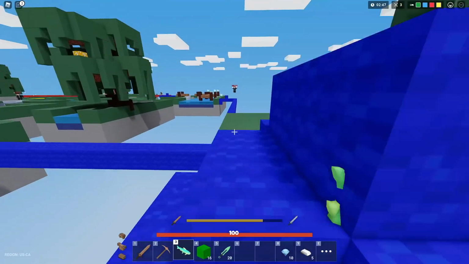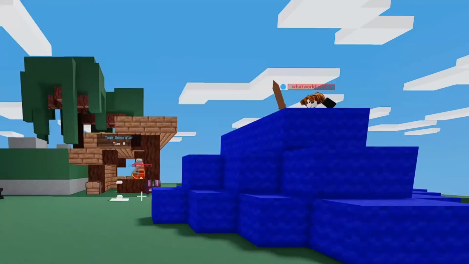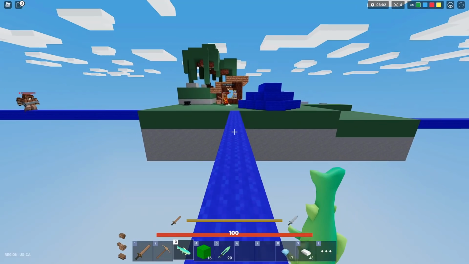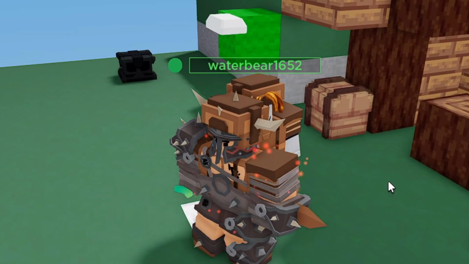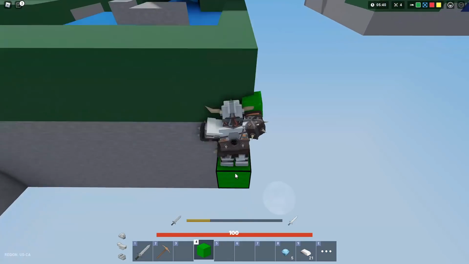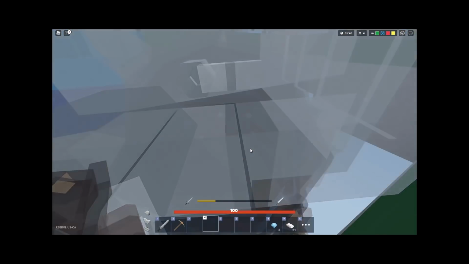He's too overpowered. Come on, boy. Oh my God. Go crazy. What was that? Oh, look at me. I'm already glowing a little bit, dude. We're gonna go ahead and get iron armor, bro. No way. I'm actually stuck.